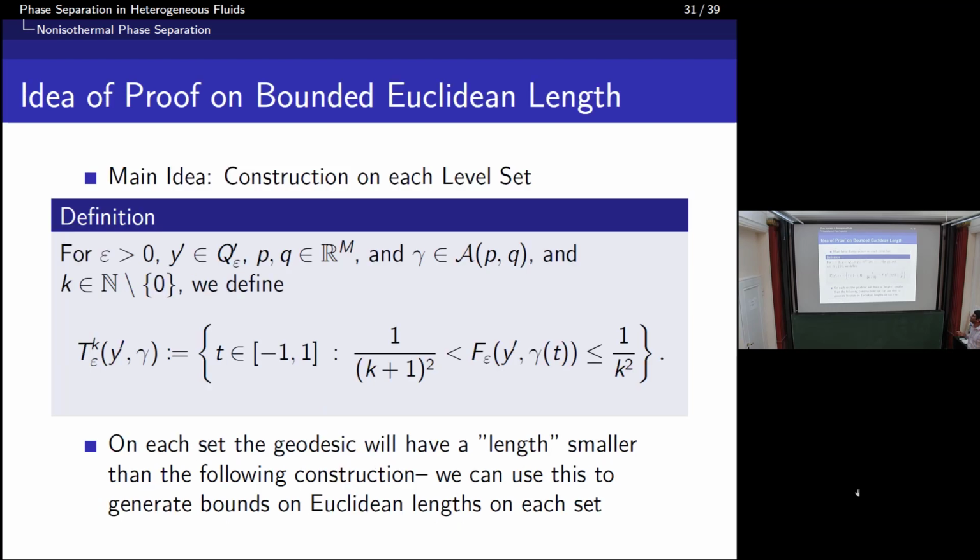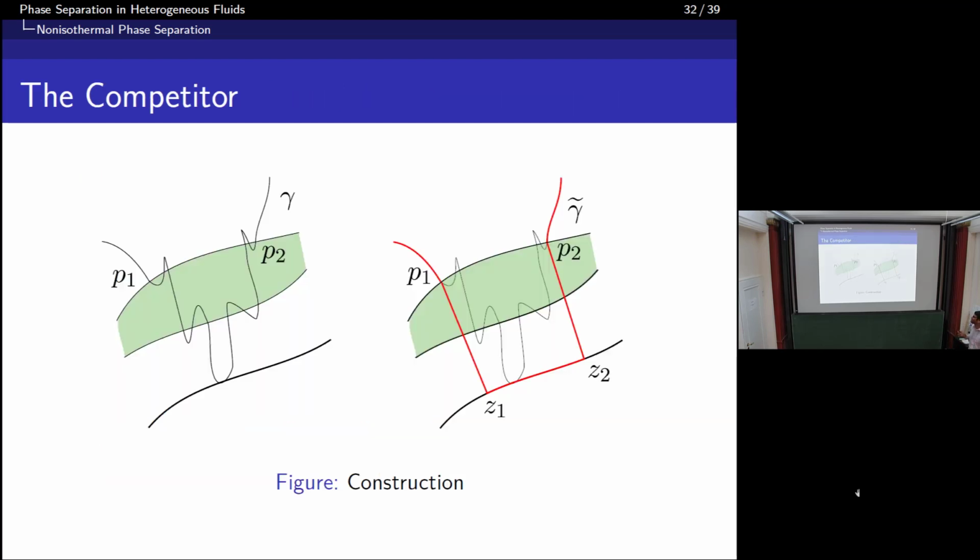plus epsilon. So what you want to do is foliate your space with these level sets of f epsilon. The construction you can make, because we're in between two quadratics, is that even though we can oscillate, we can't oscillate too much. If you set up a construction, you can use this to generate bounds on the length within each of these level sets, and then take the sum. And if you can prove that the infinite sum is actually converging, then it's nice. And so this is the construction.